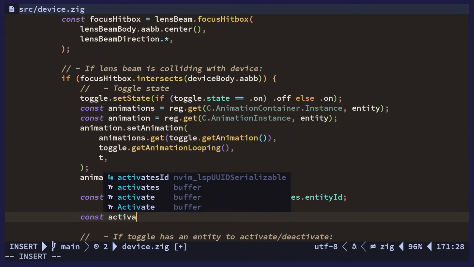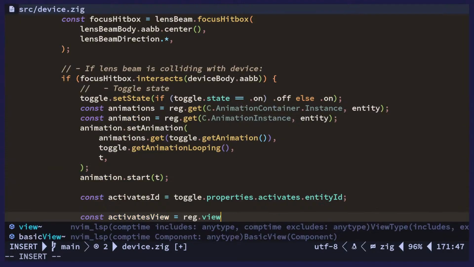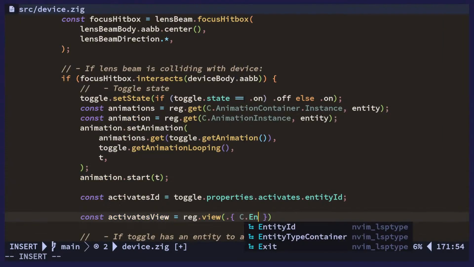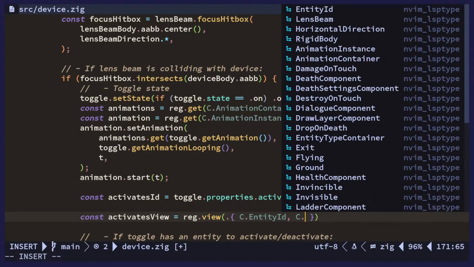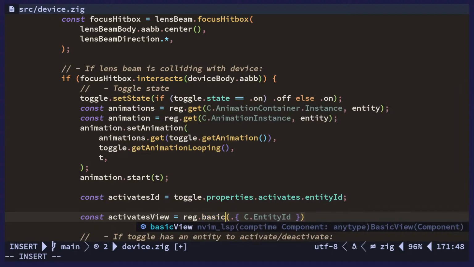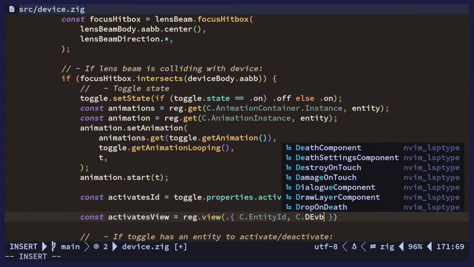So this is activates view. Now we need entity ID. We also need, no, that's what we need. We need entity ID. Wait, we need, no, let's do entity ID and device type.